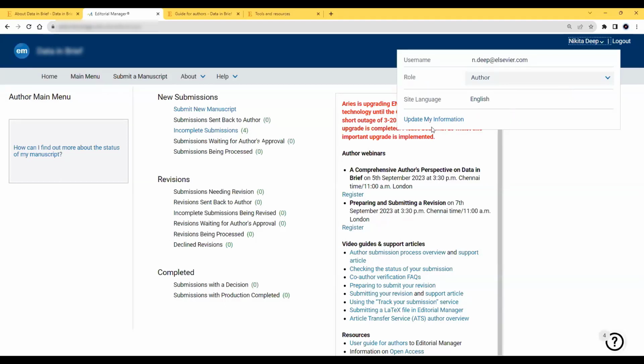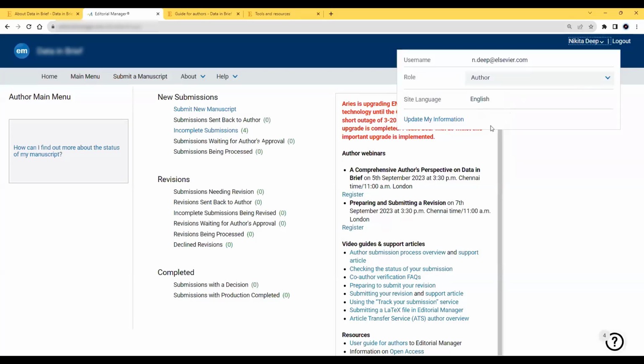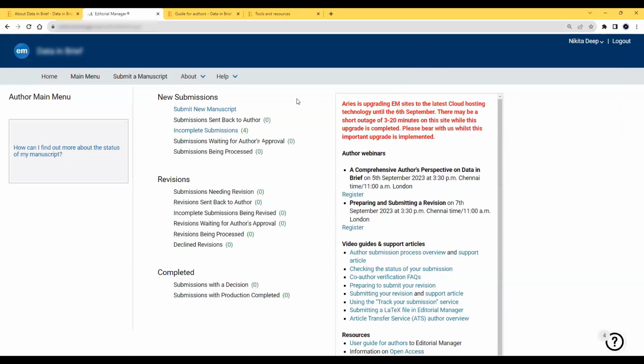If in case you have any change in the institution or an affiliation, please make an update right here using update my information, which is available below your name. This will avoid having duplicate accounts for a single journal. And the other important point here is to make sure that you look into the instructions for authors, which is the guide for authors right here in the navigation bar below the about drop down.